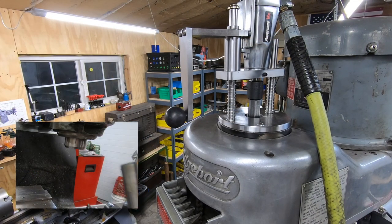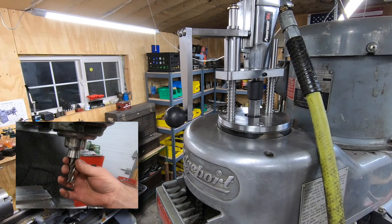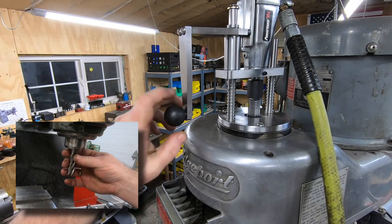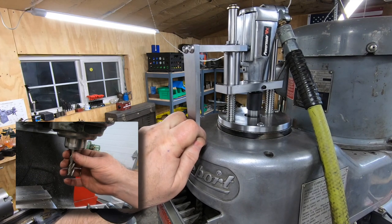I have the tool mounted to the top of the Bridgeport with just an air hose plugged into it. I'll do something a little more permanent later. But we can go ahead and give this a try and try mounting and unmounting some end mills and call it.